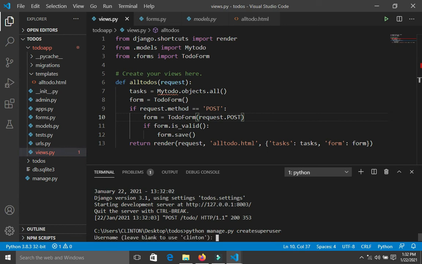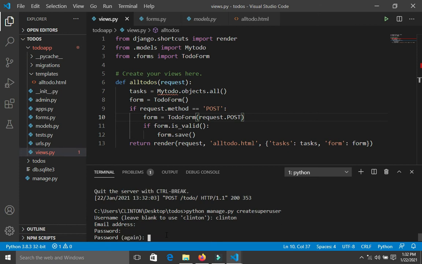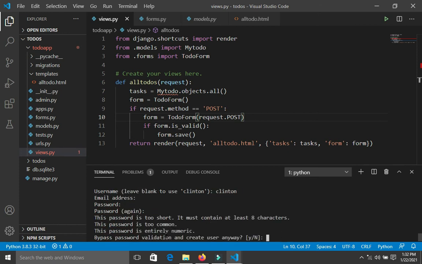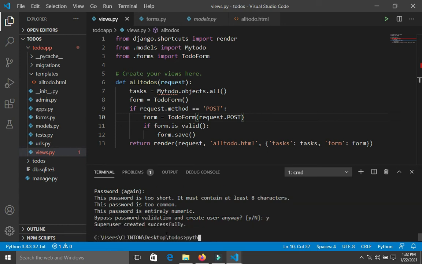I'm just going to say Clinton. I don't want an email, so 1234 is my password. Yes, okay. Then python manage.py runserver 8003.